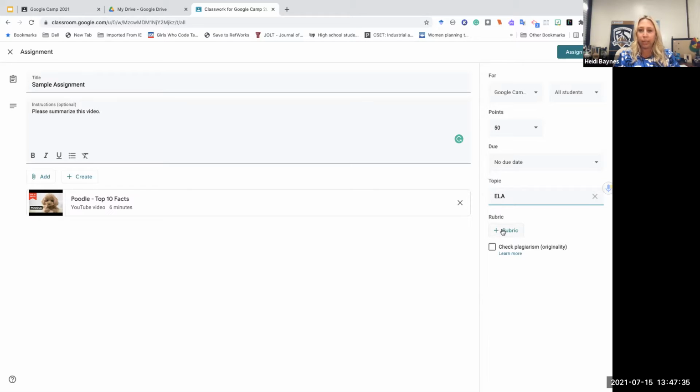You can attach rubrics. That's for a later time. That's not a beginner session, but you can attach rubrics. And this is all in that Google Help Center that can walk you through doing that. And depending on the type of Google account that you have, it does have a plagiarism checker built in as well. And so after you get your feet wet with Google Classroom, check out some of these more intermediate tools because they can be really helpful in speeding up your grading and giving timely and informative feedback to the students. So there is a place for rubrics and there is a plagiarism checker built in. And I'm going to go ahead and assign this.